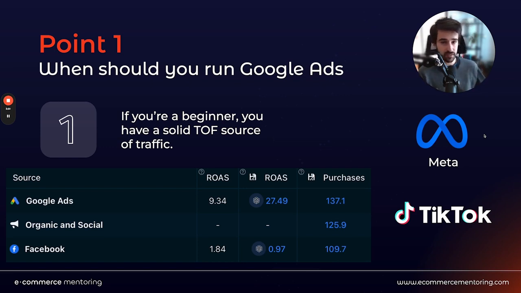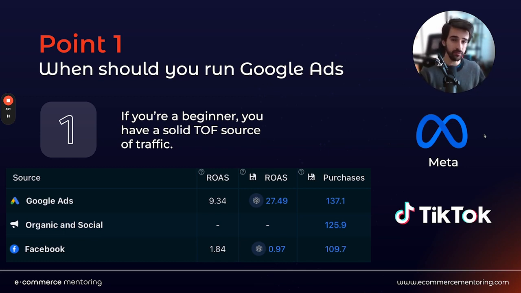People that are on the fence, people that already heard about you, but they're not sure. Google is very good at making sure that they see your ad all over the Google network and that they end up converting. But Google is not great at bringing in new people that are not yet aware that you exist. So if you're a beginner, I would highly recommend that you start channeling your efforts towards one of these two, Meta or TikTok, which we teach you how to run in the free course as well, of course. And then you start Google.